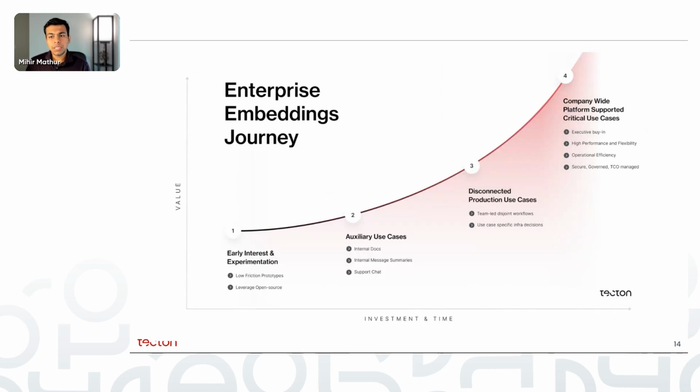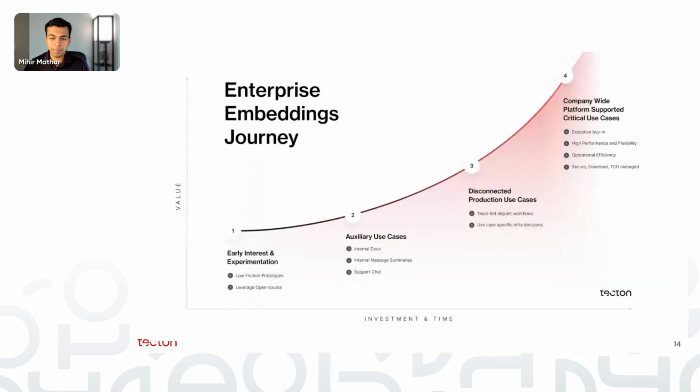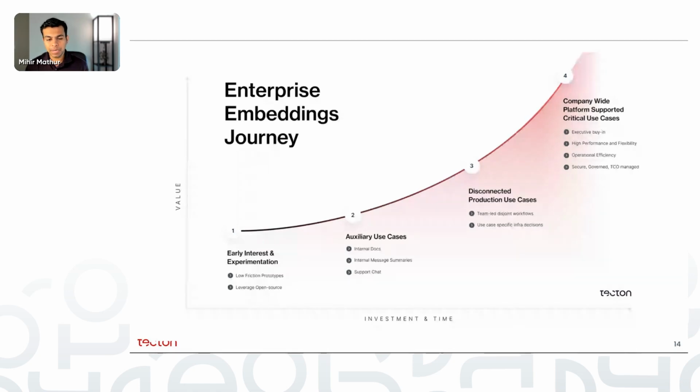All right, so these were examples of these leading tech companies who have invested a lot of work, a lot of resources in getting embeddings into their most business critical use cases. But over the past six to 8 months, we've also been talking to other customers who are in different places in their embeddings journey. So I want to present this as the high-level framework in how we're thinking about enterprise readiness for embeddings. We have seen companies who we think are going through these 4 different stages.